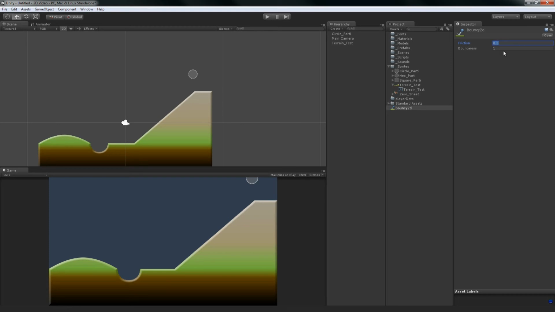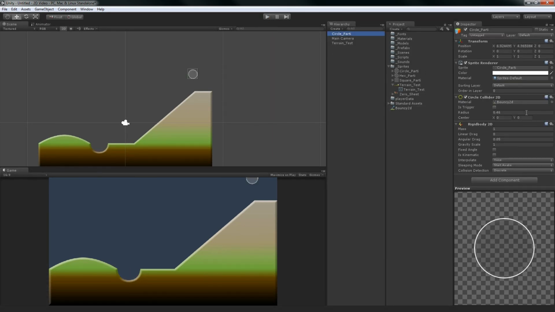So if we increase the friction to 0.5, and we bring the bounciness back down to 0, we should see that it will slowly go down the hill, build up speed, and then slowly come back down. And we'll make this like a big heavy rubber ball. Well, not a big heavy ball, but a dense rubber ball. So we'll take the mass up to 5 and see what happens. Now it's got a high mass, so it will build up inertia, and then there we go. So doing rigid body stuff in 2D is pretty simple.